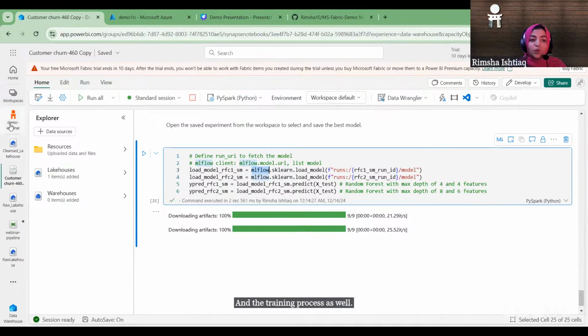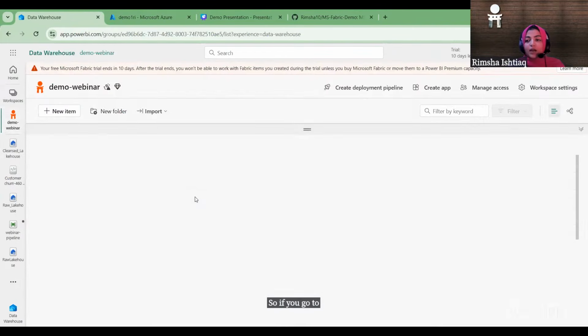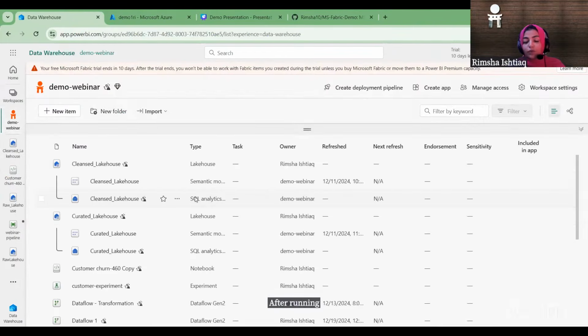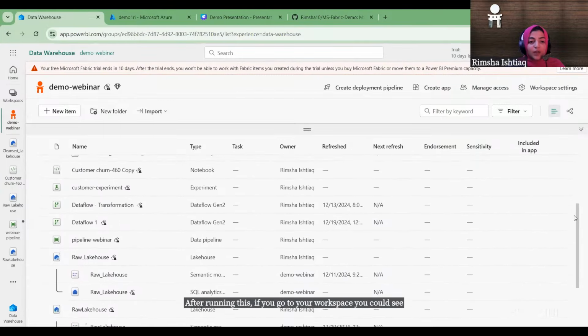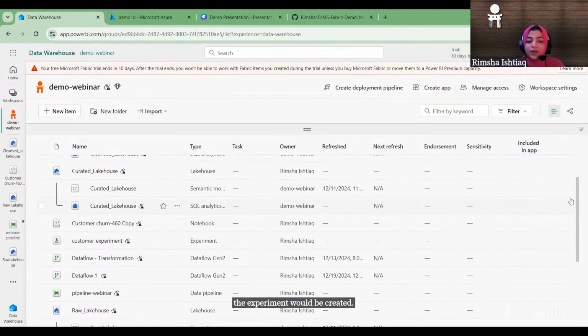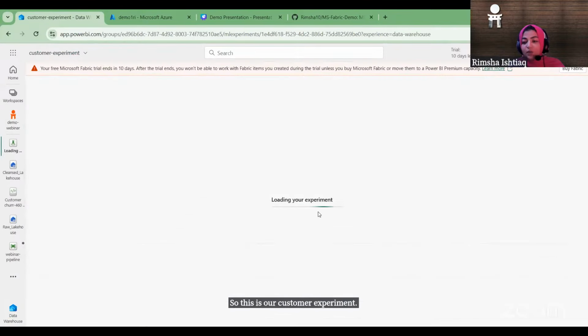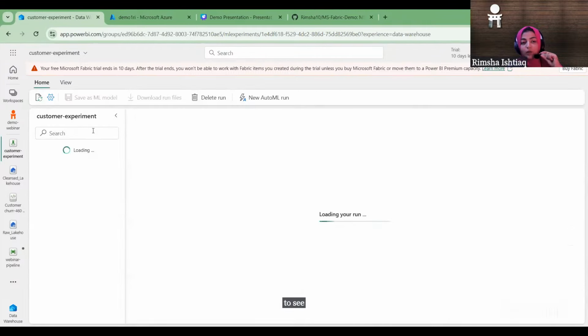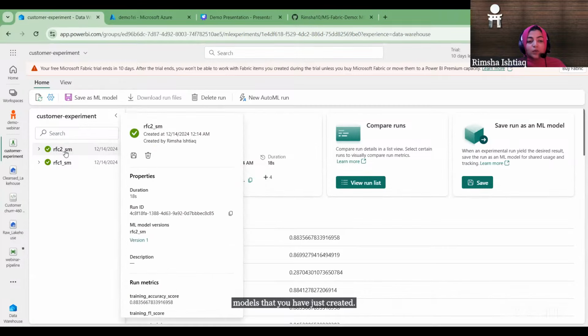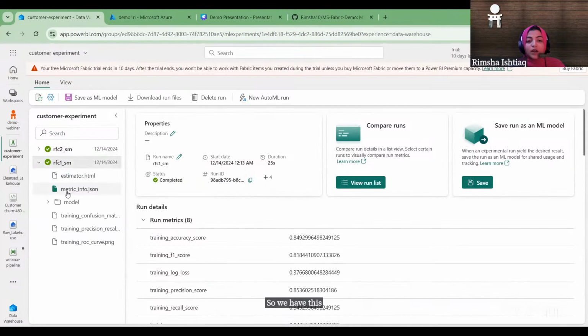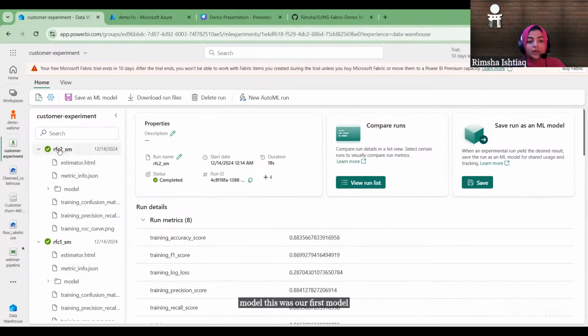So if you go to your workspace, after running this, you could see the experiment would be created. So this is our customer experiment. And within that experiment, you will be able to see all your models that you have just created. So we have this model. This was our first model and our second model.